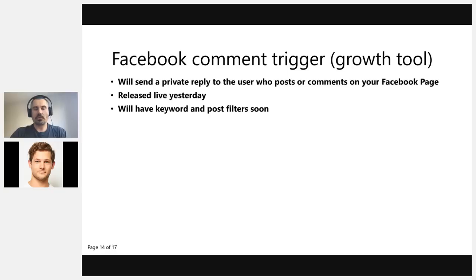That feature is the comment trigger, when you are able to engage with visitors of your page, even though they didn't directly write to your brand using send message, but they just commented on your post.